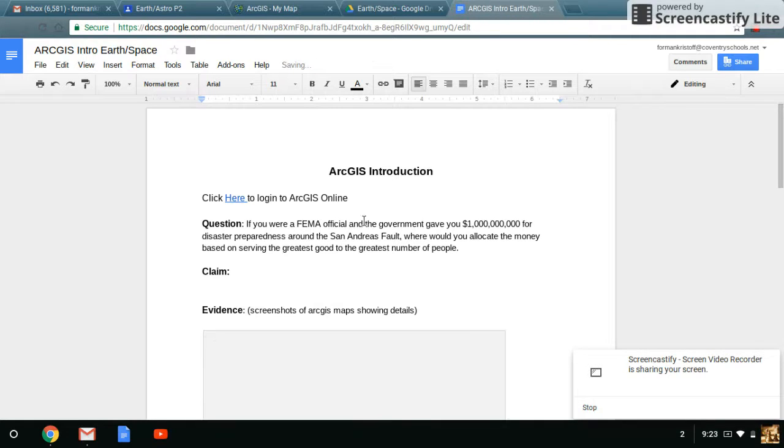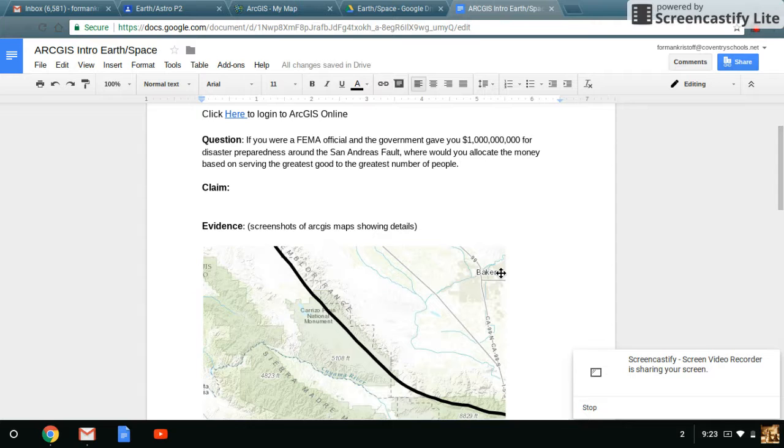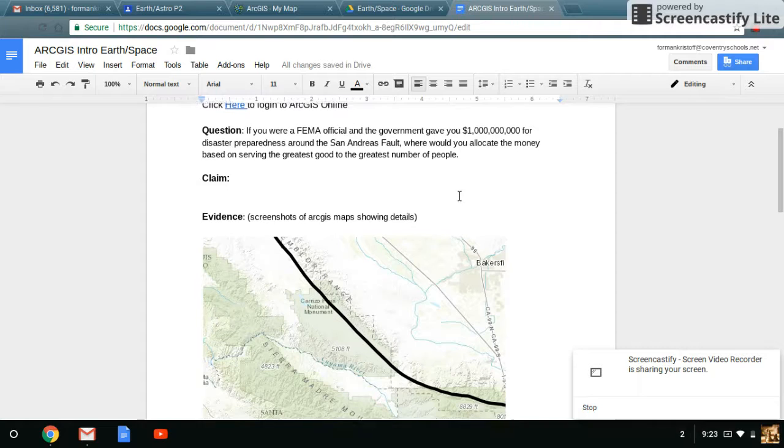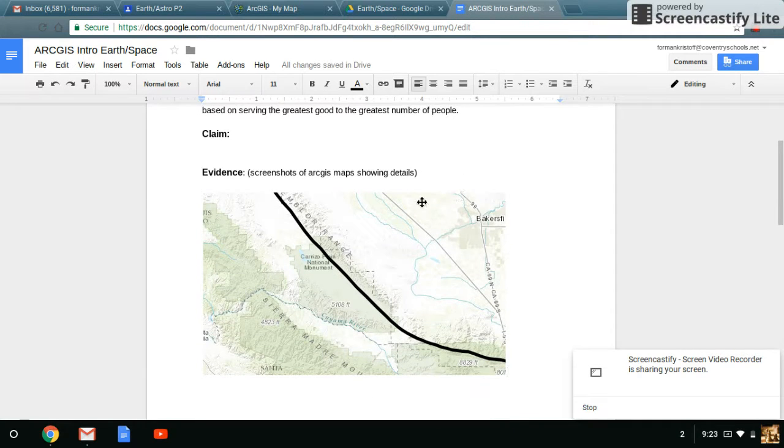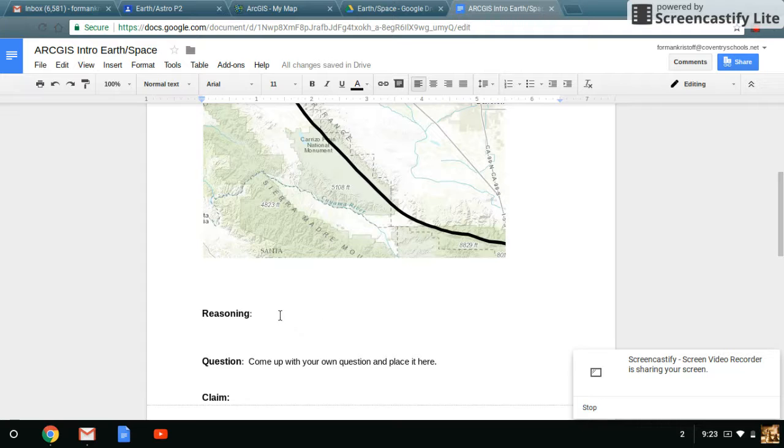And then that portion of that map will come up, and there's your evidence. So your claim here would be, all right, this is the area that I think that money would be best spent, and here's the evidence to show why, and then you're going to give your reasoning.